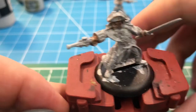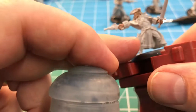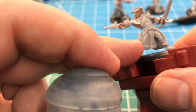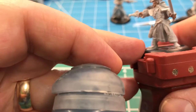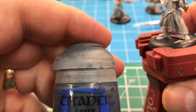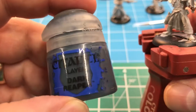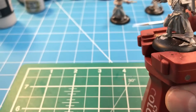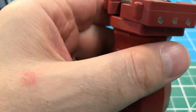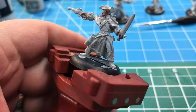Okay, what we're going to do now is come on with some Dark Reaper for the bottom parts and the hat, bottom parts of the cloak there. And it's really up to you what way around you do this, if you want to do it this way at all even. And don't be alarmed at the dark color. This will be lightened up later. It's only for a base coat, don't forget. And we will be lightening that up later.